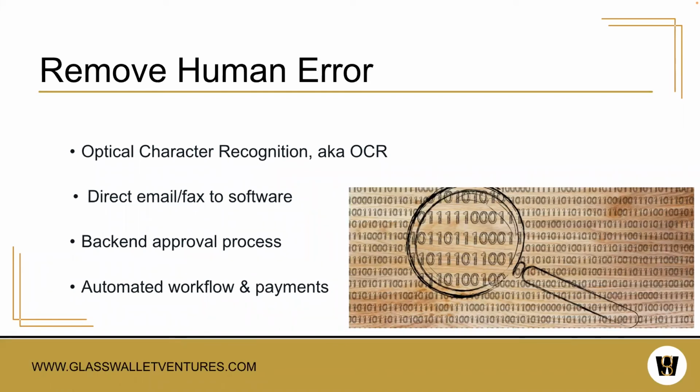So you can right now probably think about the clients that you have. Anybody that you're writing checks for, just stop. It's pointless. Don't do that anymore. Move to automation. It's an easy thing to do. Like I said, once you learn the software, it's an easy sell to your clients. You just tell them that's what you're going to do.